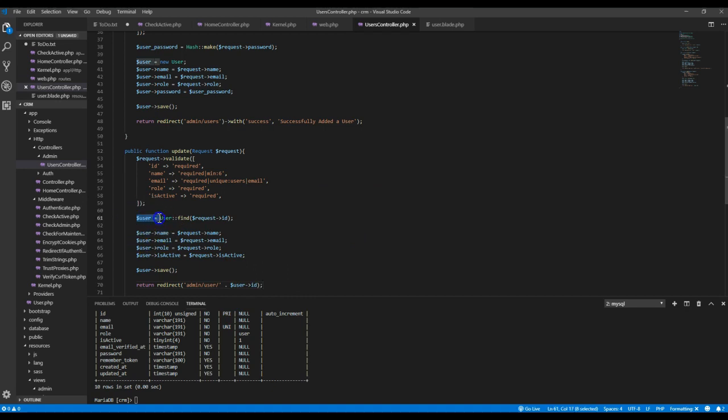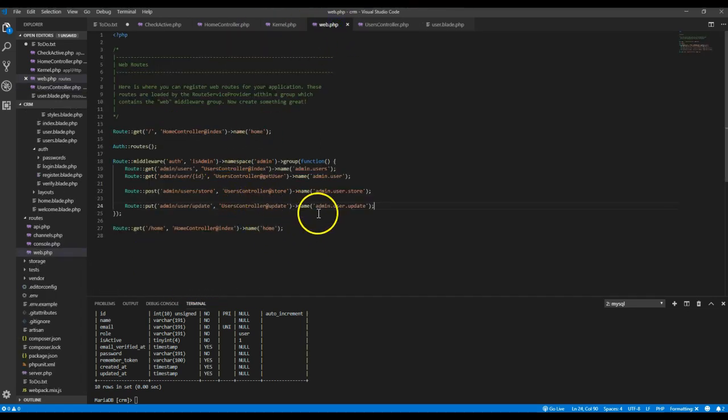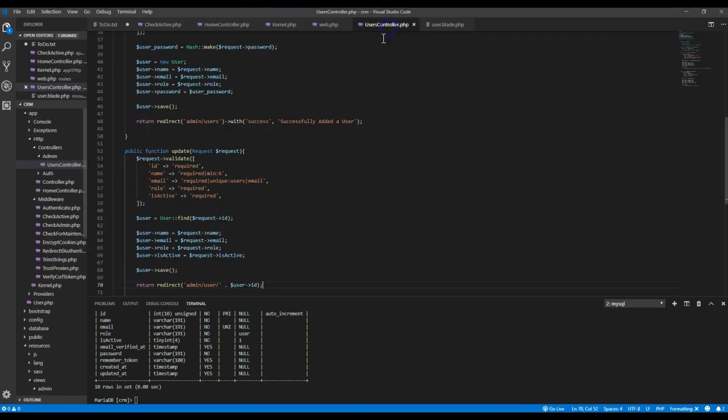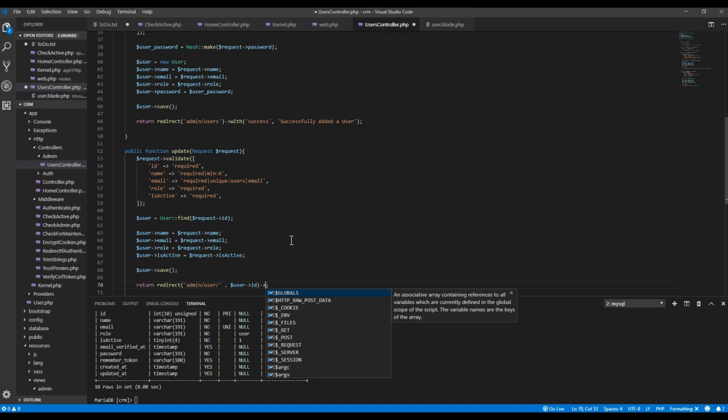So you see how that works? User ID. Of course, if we go back to web, we're going to see that our user ID is what shows up here. So it's going to take us to that, and it'll show us the updated values there. There's some other things I might want to do, like why don't we send a success message?